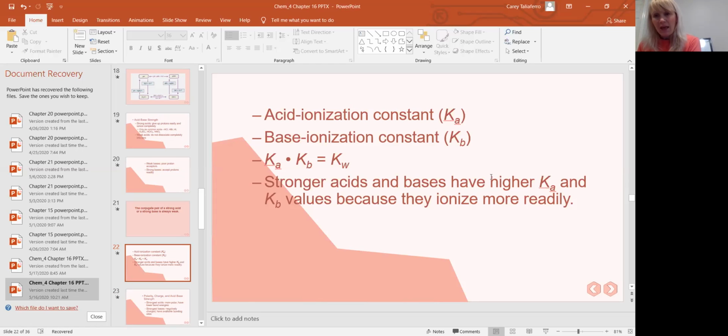But then if you go all the way down to the substances that are listed at the bottom, like methane, while it looks like it has hydrogen ions that it might want to donate, that CH4, it doesn't want to, because those are covalently bonded to that carbon atom, and those bonds are really strong. So it's not even measurable, the Ka value. It doesn't act like an acid at all. It's not going to donate its protons readily at all. It's not going to ionize in water because the carbon is bonded to those hydrogens covalently, and those bonds are much stronger than the ionic bonds. It also, we'll talk about this later, has to do a little bit with, remember that term electronegativity? We'll talk about that in a little bit.